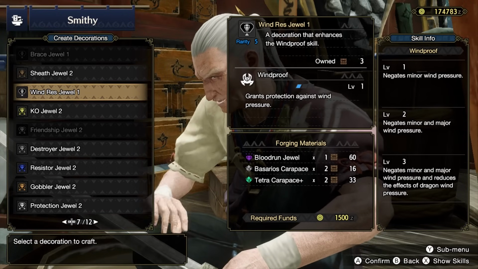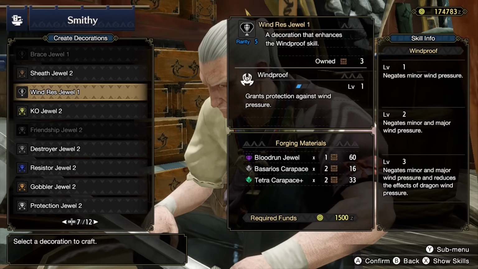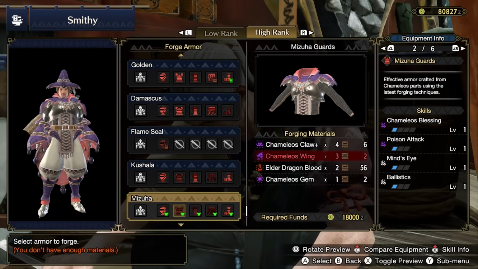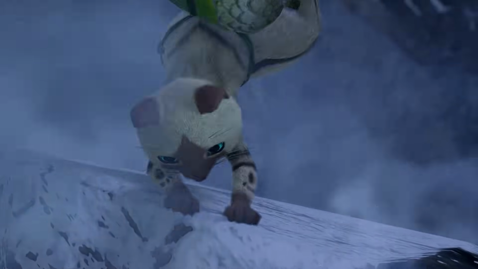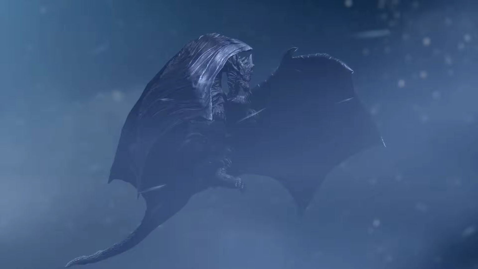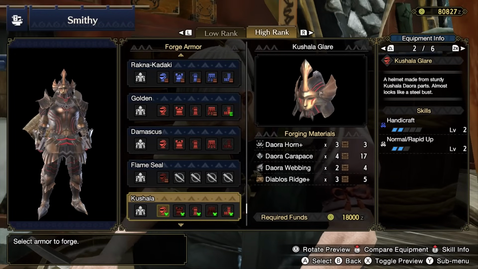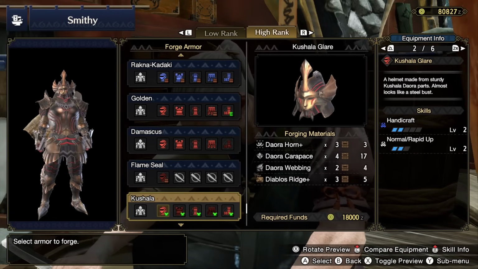Again, you'll want to adjust your build to accommodate wind resistance level 3 to make this a more tolerable fight. Or you can wear the parts of Chameleos' set that give Chameleos' blessing. Much like Chameleos, most of Kushala Daora's gear is not overly worthwhile. Several pieces of Kushala Daora's gear have handicraft and gunner options if that's something that you're interested in. The Kushala Glare specifically is a nice pickup for handicraft 2 if you're a blademaster, or normal/rapid 2 if you're a gunner.